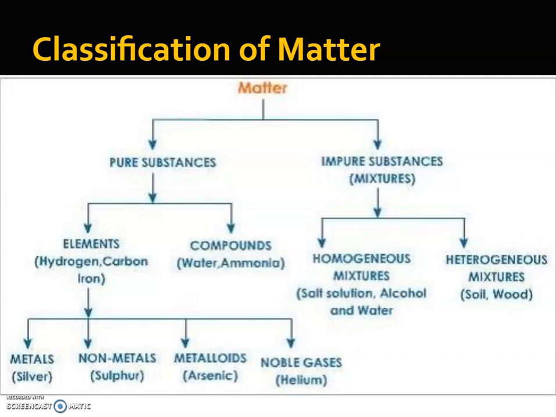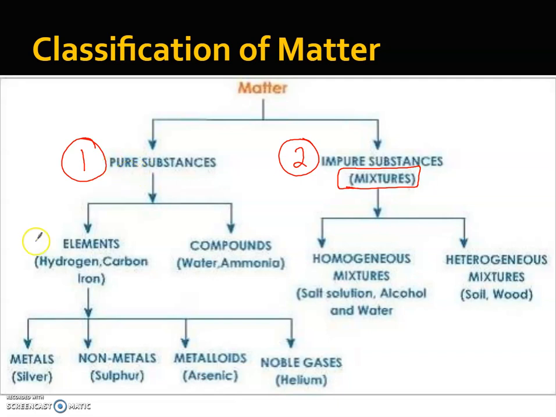And then the rest of the videos in this playlist are going to talk just about that. So the classification of matter takes everything, okay, everything around us and breaks them up into two main sections. The one section is pure substances, and the other one is impure substances or mixtures. I call them mixtures because impure just sounds dirty. Ugh. All right, and then it takes each of those two subsections and breaks them up even further.